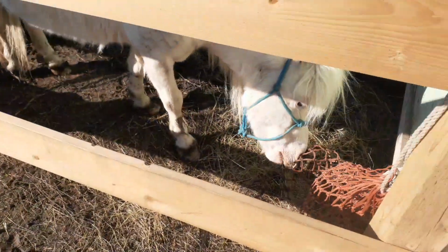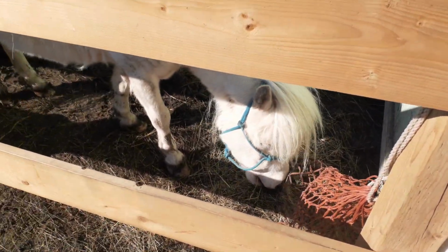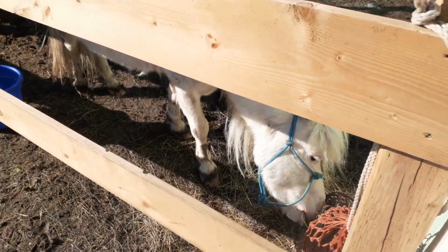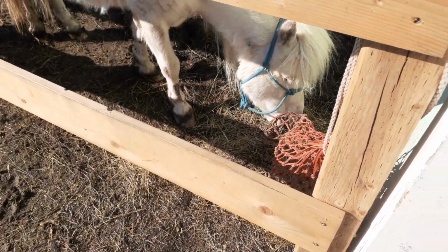I don't know why you're eating this instead of grass. Probably because you want that first so nobody else can have it. And then you'll come out here and eat grass. Because you're a bum. You're a greedy bum. That wasn't even for you.